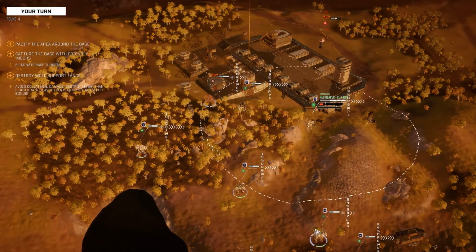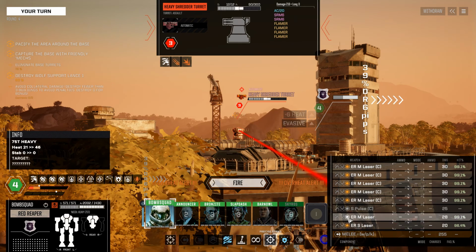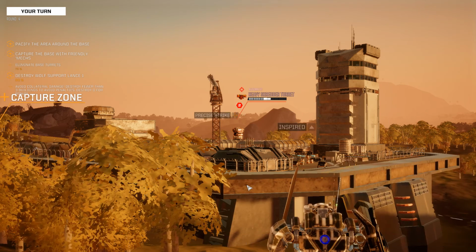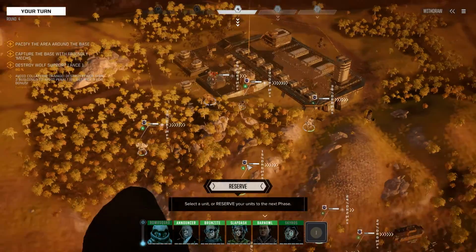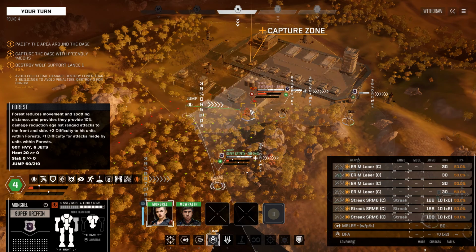So we'll move up here to sprint, and we will pop another precision strike here. Yeah, we're starting to burn a little bit once we have that ER small laser online, so let's take that off, take off one of the ER mediums. This should be enough punch. And it is. Okay, so those base turrets are offline. We do still have 1 mech left to destroy here, and in order to get a rear shot, we are going to have to jump. So let's jump.